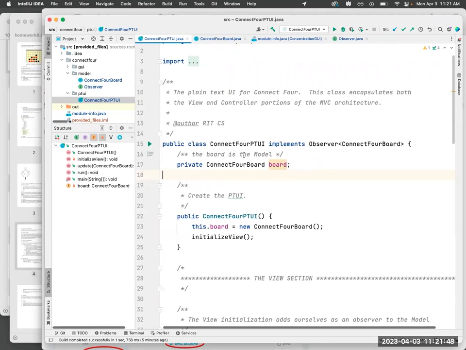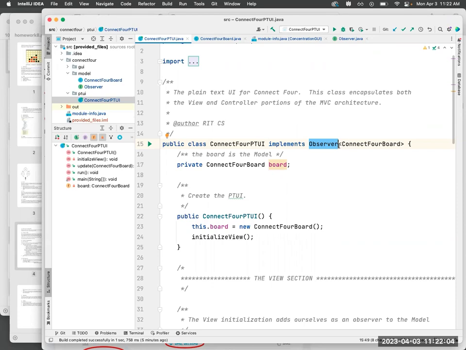So my class here is implementing the observer interface, right? The type parameter that I am specifying here is just the type of the model that I am subscribing against.